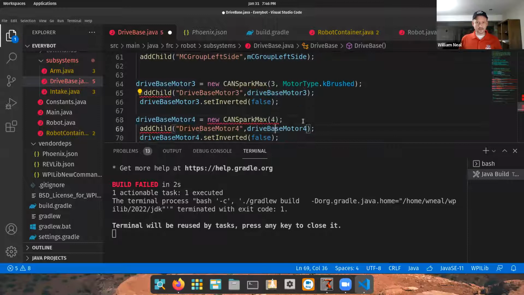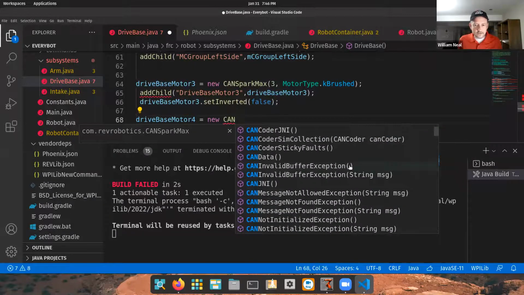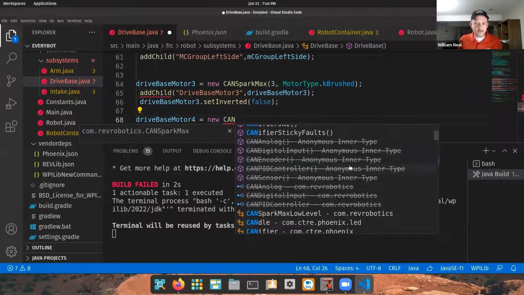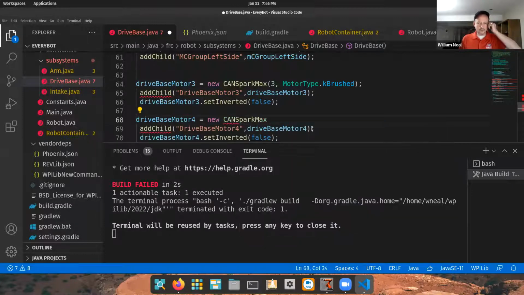Maybe I should look there. Let's try it with this one. CAN Spark Max. Oh yeah, maybe it's way down here. So you see here it has CAN Spark Max, but there's no constructor in there. So then it leaves me on my own. So just when you think computers are going to work, they sometimes throw us for a loop.